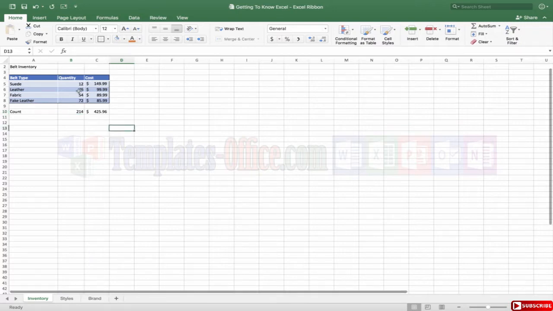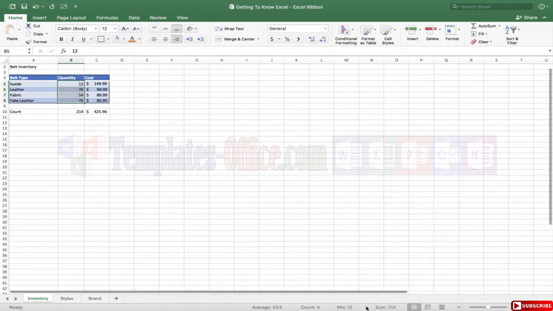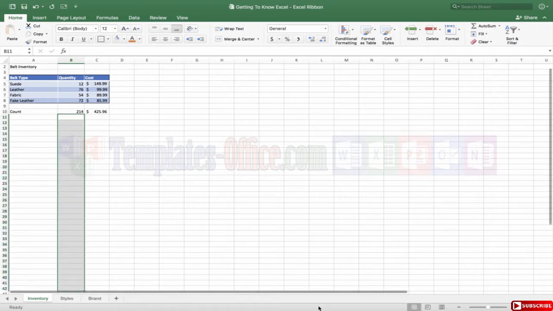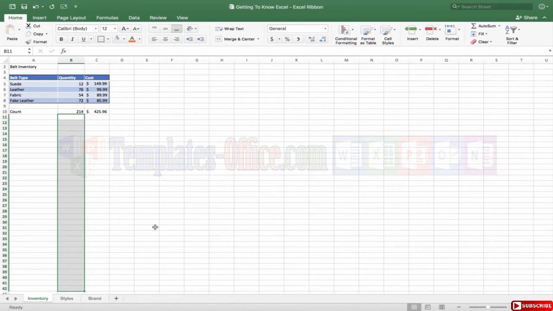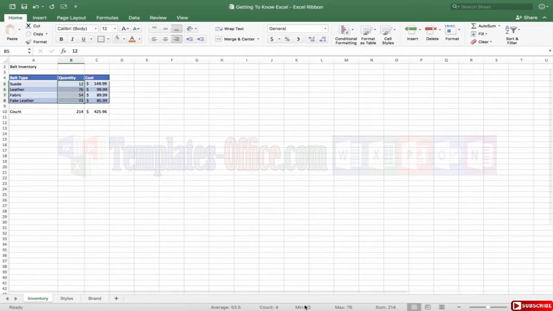We can also right click that and adjust it. We can do a bunch of things by right-clicking this. We can add things like our minimum and our maximum, just to get a good view. So say we're working on a spreadsheet with 50 or 60 cells, we can highlight them all at once, find out the average, count them, and find the min and the max, and we can point those out just by simply doing that.